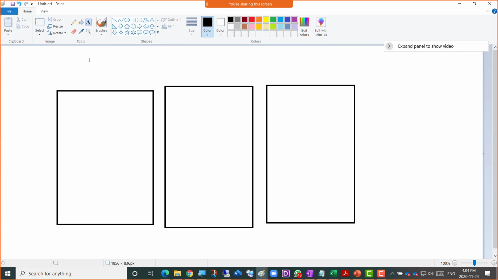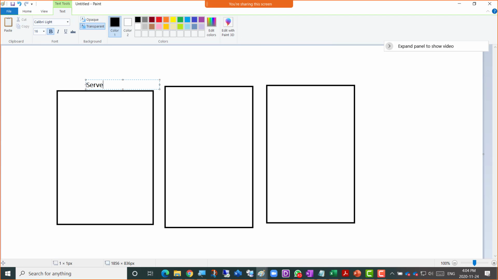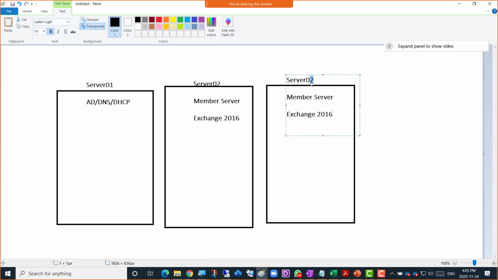Here we have server 01, and it has AD, DNS, DHCP, and the other one is server 02, that is a member server, and Exchange 2016 is installed here.